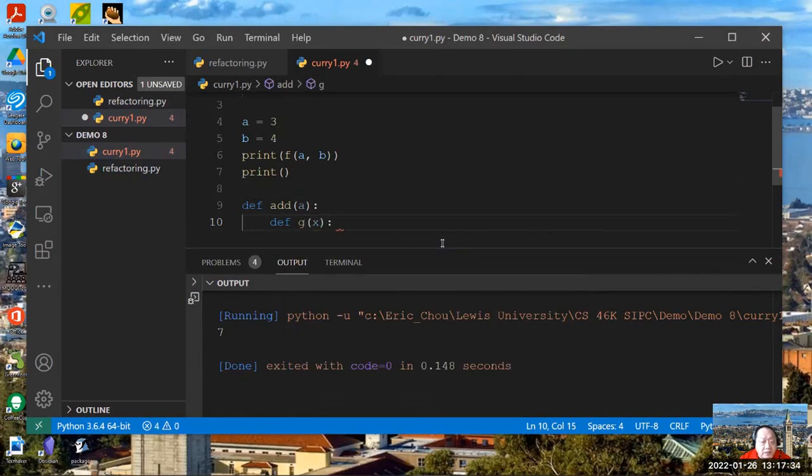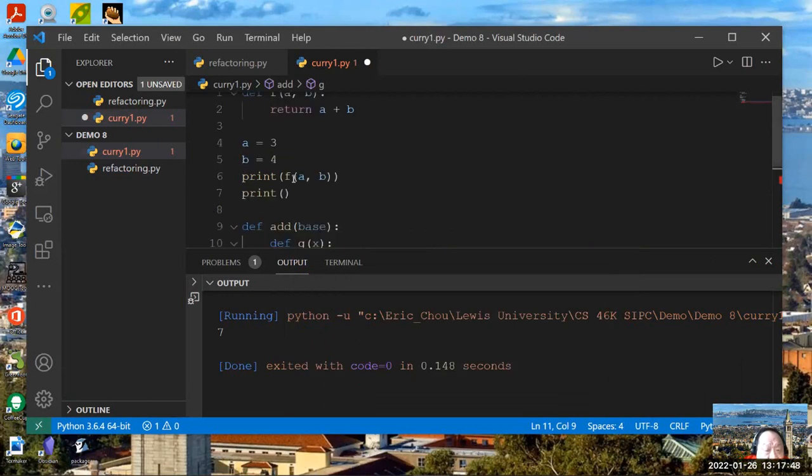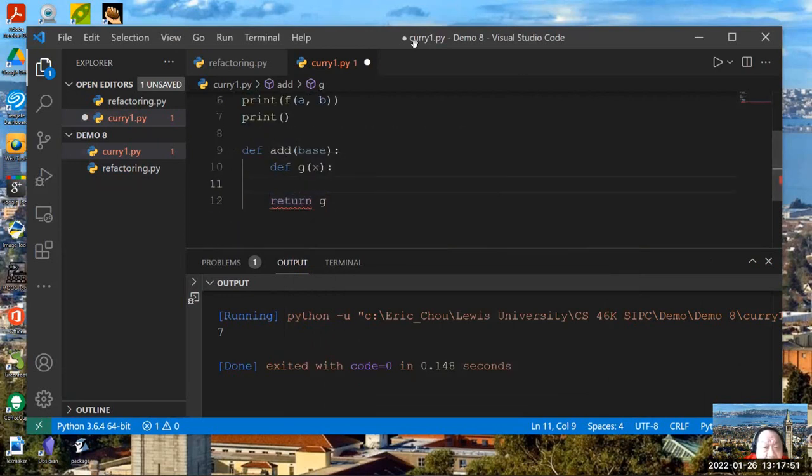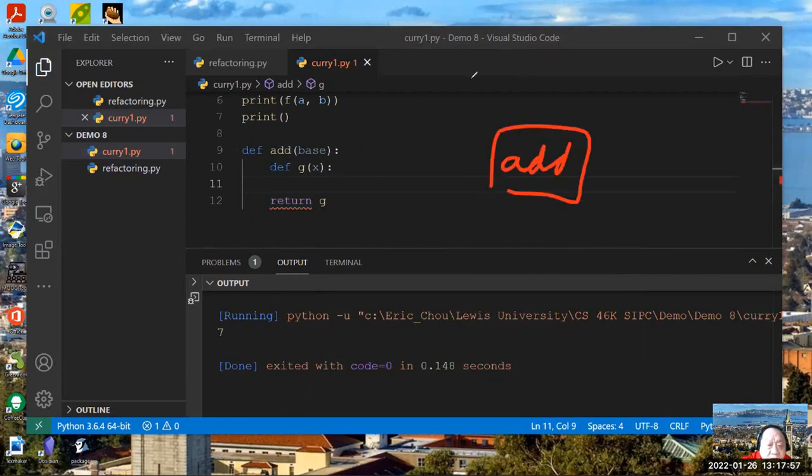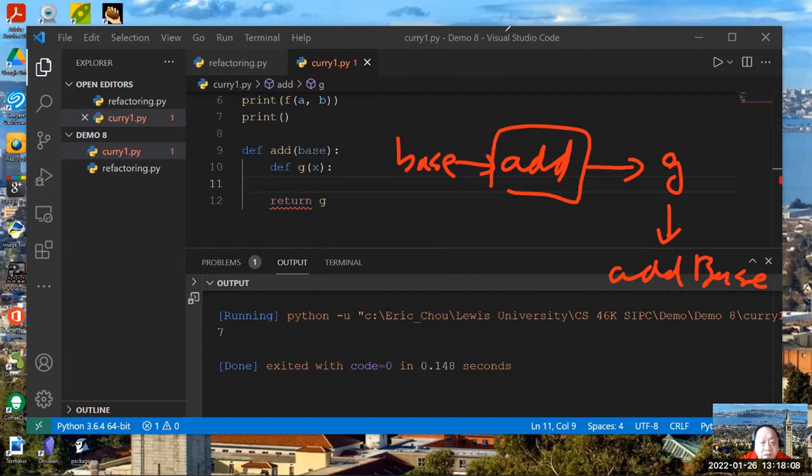Basically, the add function takes the base in and returns a g function, and this g function performs the add-base feature, but it has a parameter called x.